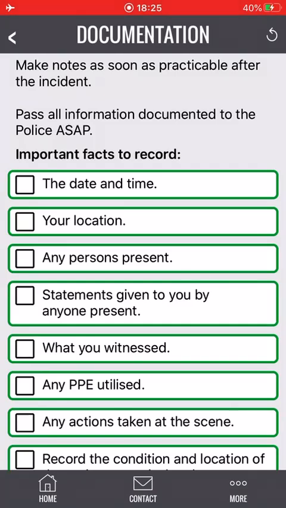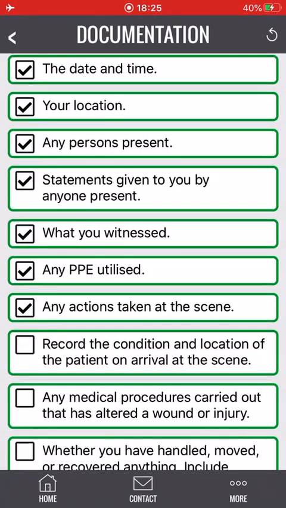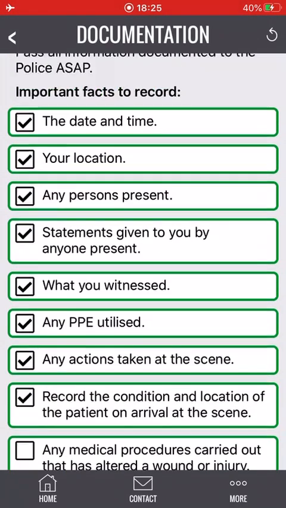Once you have noted a specific fact, you can click that box and you will see that it places a little tick within it. It's important to note that in some of the checklists, it will also have a drop-down button. If it has a drop-down, it will show as a plus icon like everywhere else in the app. If you press that, it will give you additional information about the specific point that you are currently looking at. It will tick the checklist in exactly the same way that this does.